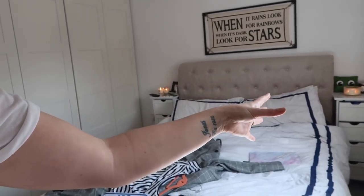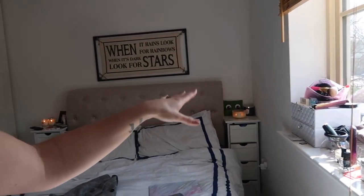So I hope you've enjoyed this. If you guys have any suggestions of where we could find very, very compact bedside tables, I love the ones that we've got in theory because they do the job. And I actually prefer them now. Look at the mess of mine. You didn't see that. That never happened. Let's take you over here where it's neater because it's Lee's side of the bed.